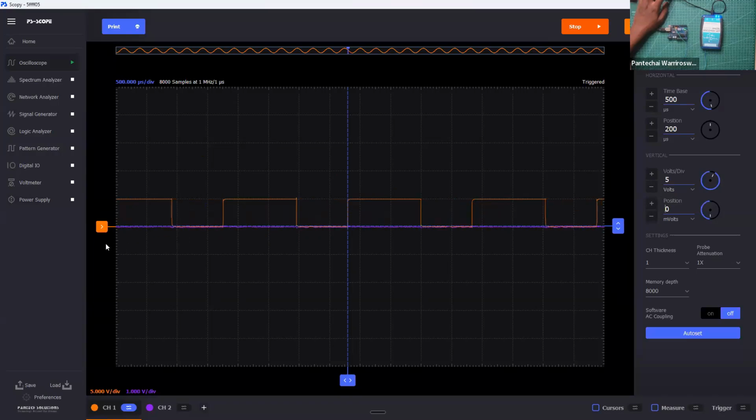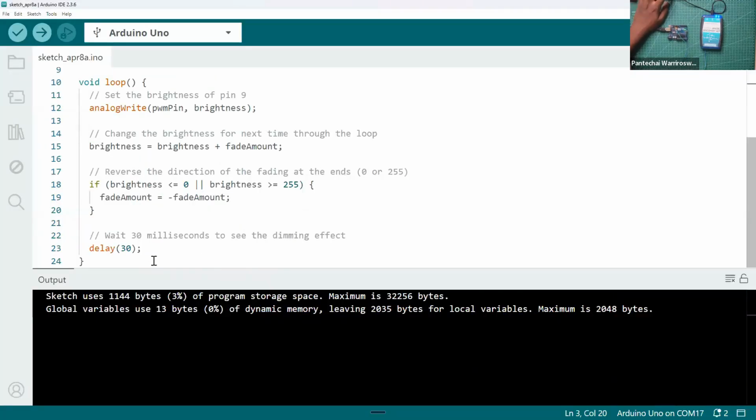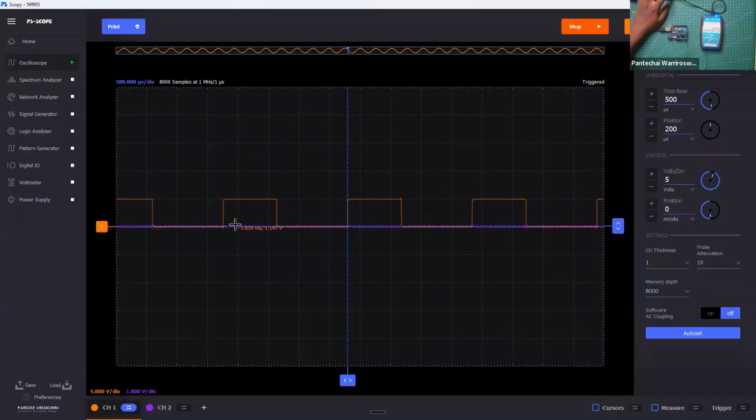Okay, it is faster. Before we had given a 3-second delay. But now we have given the same task, but the delay is very less, like 30 milliseconds. So that's why you can see the duty cycle initially. What is going to be this output if you are connecting the same place with an LED? For example, if you are connecting an LED at the same pin, the brightness will be low and the brightness will be high. Brightness will be low and brightness will be high. So that's the output of this.